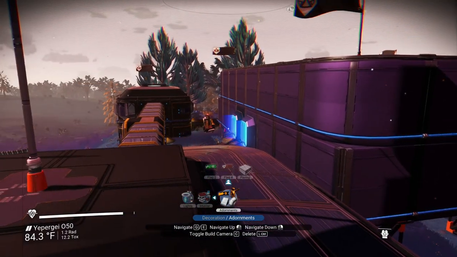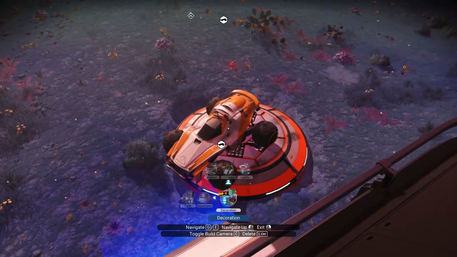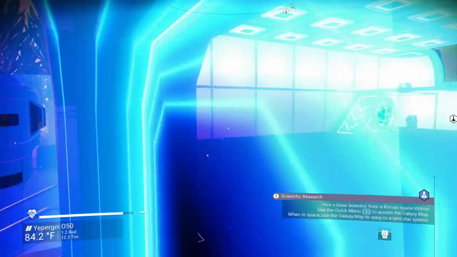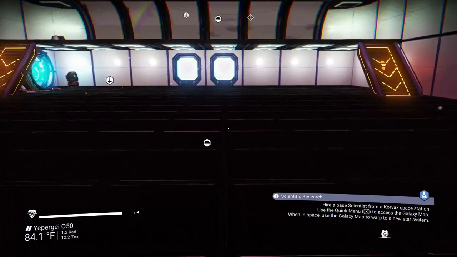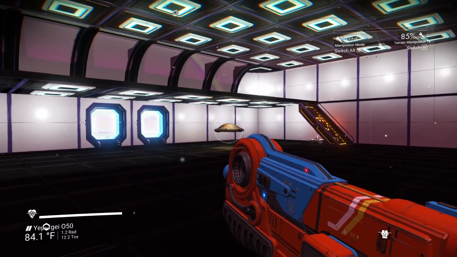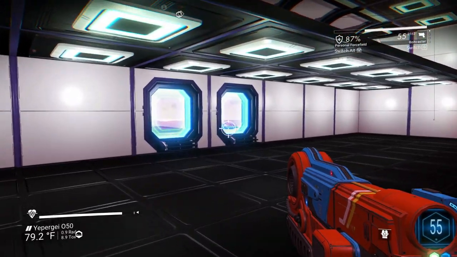So this thing makes a lot of noise. I wish it turned off when you weren't in it. All right, let's go in here. We'll load down a save. And then next time, we're going to get a scientist. Get out of my base! I'm sure it's gonna make him an enemy.